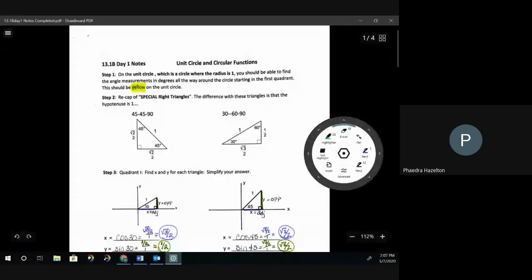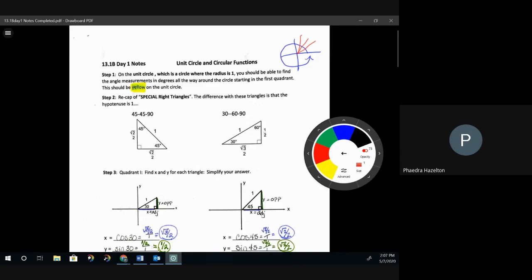About circular functions. Circular functions is basically where you're going to have an x and y axis, and this is kind of what I talked about in the reference angle one. You're going to rotate around your circle, but we always have to go back to our reference angles in this quadrant. So that's basically this whole thing.